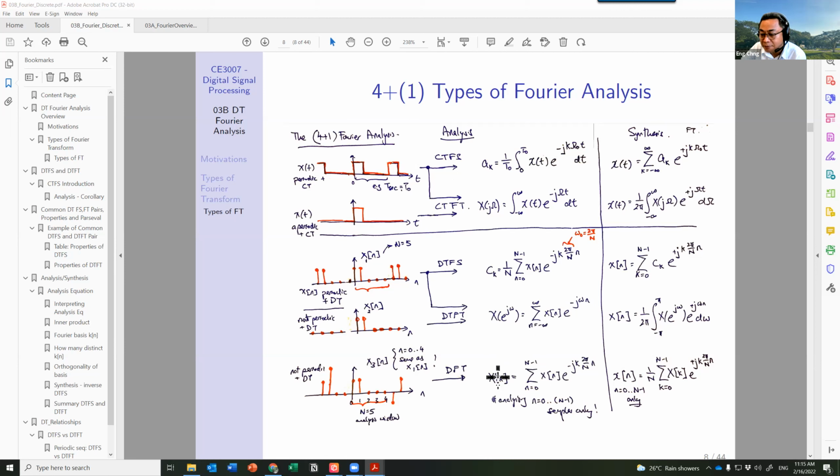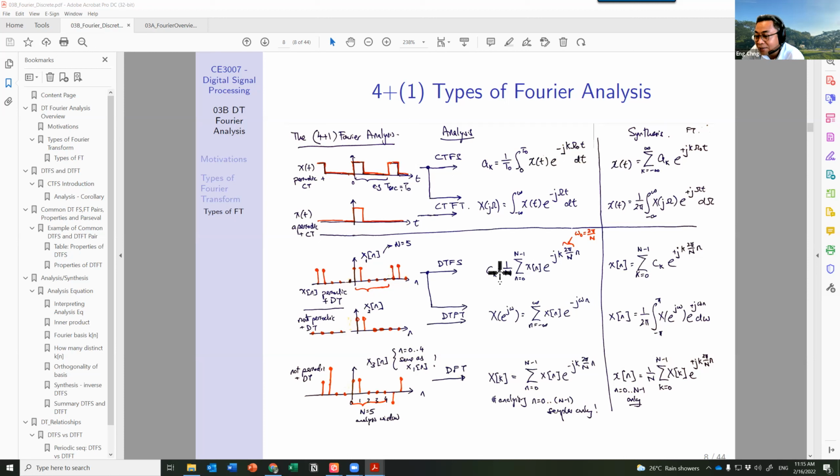All right. Now, you'll realize that this guy looks very much like this guy, except for n equals minus infinity to infinity. And except that this guy is continuous omega, and this guy is not continuous omega. In fact, this guy looks exactly like this guy, except for 1 over N. So there is just a scaling between CK and XK. Okay. So this is the first relationship, and then you have to figure out a couple more.